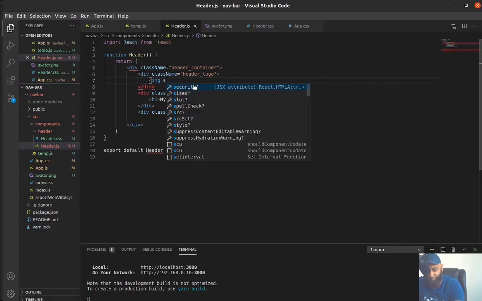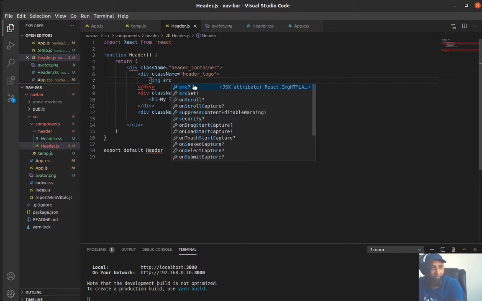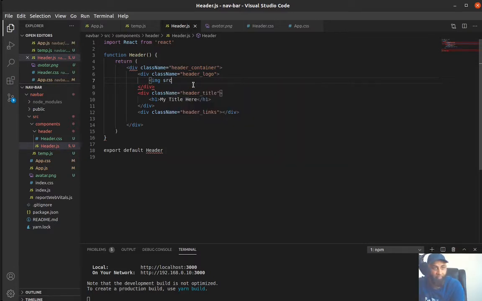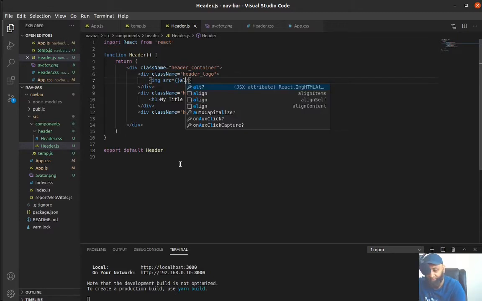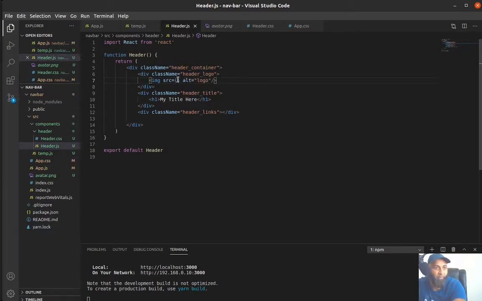I'm going to give it a src equals, with curly brackets, and close it off here. I'm going to give it an alt tag as well, and we'll just say logo. There you are. Now this is how we're going to import the image into this div.